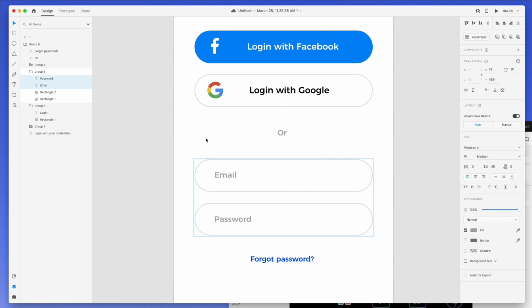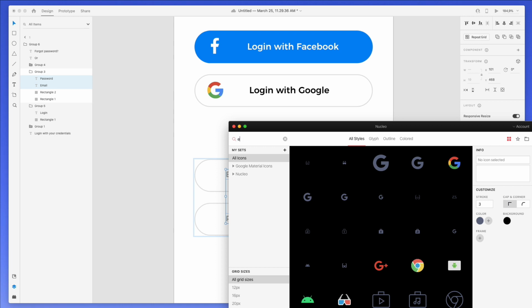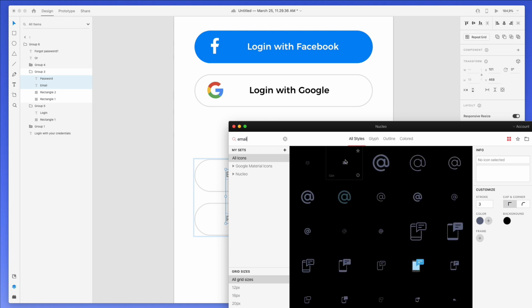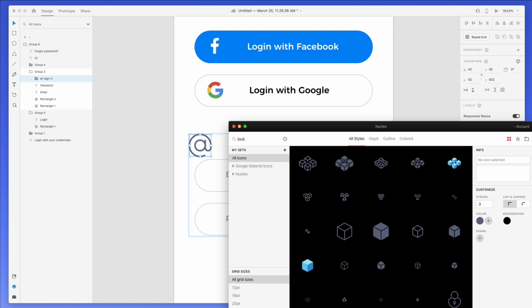I'm probably going to use the same color of the R. Let's go ahead here. Let's write email, and we're going to use an outline. Same for the password, which is going to be a lock icon.